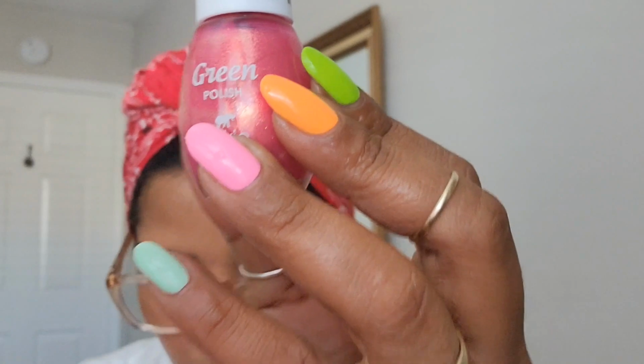I do want to compare this one to one of my favorite Essie pinks, also like my Senora color is what I consider this. Any rosy tone pink that has that gold shimmer, I consider my Senora color. I was wearing this polish, this was my manicure before I did the Skittles mani to do the swatches. I love it. I felt very 80s. It was a very 80s inspired manicure.